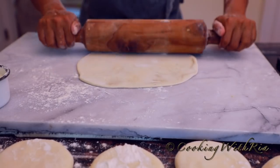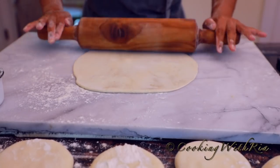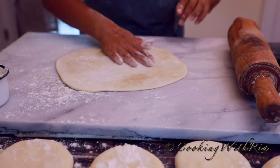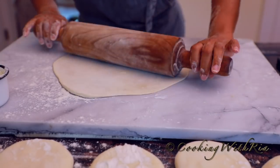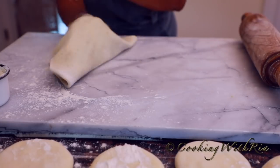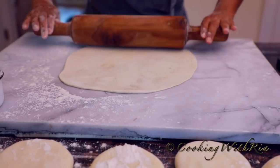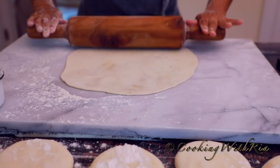Be careful when you're picking it up. You could pierce the dough with your fingers. So be a little cautious, and do it carefully. Flour, whenever it's getting thin, you add flour to add that barrier protection. Make sure you get the edges. Dress, a little more flour, not too thin, not too thick, make it just right.